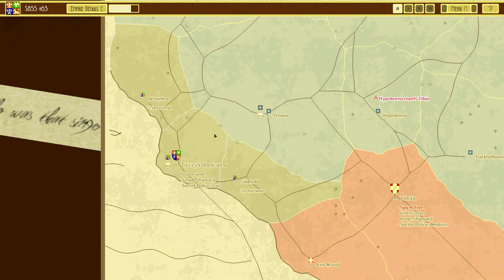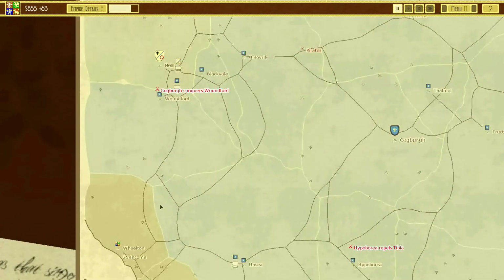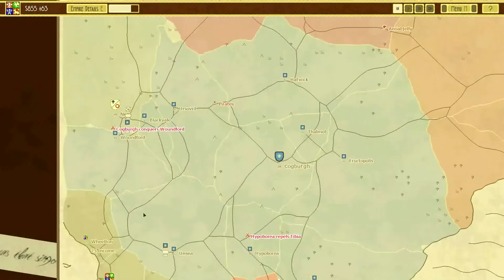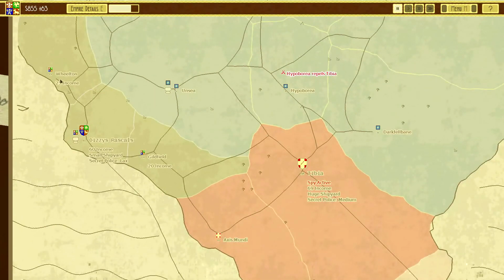Knowing the difficulty setting we're at, probably, who just took my city. Everybody has like full research, everybody but me. So my economy is in shambles, my research is in shambles.